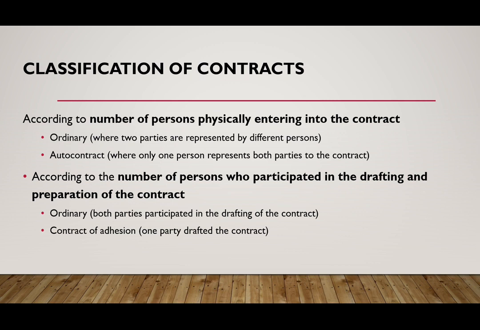Now lastly, according to the number of persons who participated in the drafting and preparation of the contract. Ito, ordinary rin, kung saan both parties participated in the drafting of the contract. Next is contract of adhesion, whereby only one party drafted the contract. Ano magandang example niyan? Yung mga loan contract ng mga bangko, financial institutions, diba? Pupunta tayo doon, automatic. Kung maglo-loan tayo, automatic, mayroon na silang nakahandang contract na ang gagawin na lang, isa-sign na lang natin.